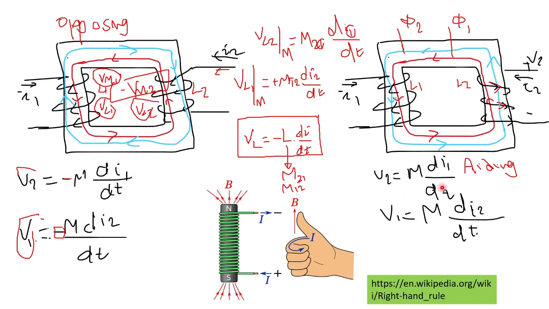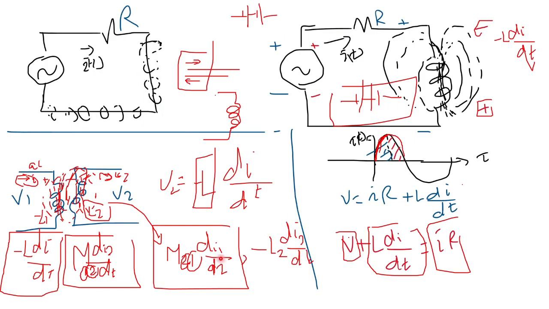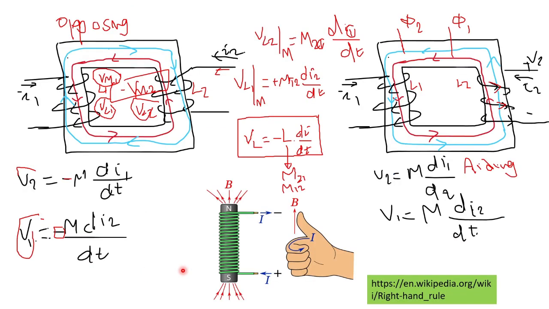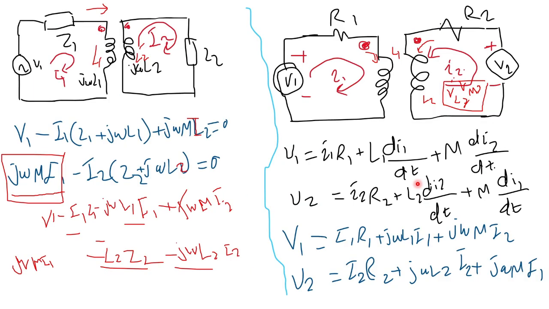And I'm sorry, I forgot to say that as we said here, there is an M21 and M12, but in fact, M21 always equals M12, and that's why it's easier to use M in the equations. And now if someone buys a transformer, no one will open it to see how the fluxes are directing or the currents flowing direction. That's why it was agreed to use the dot convention when analyzing AC circuits having mutual inductance.